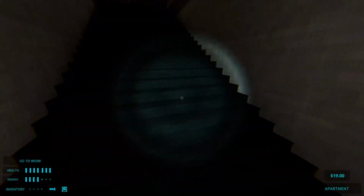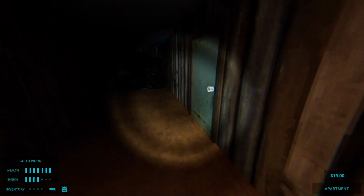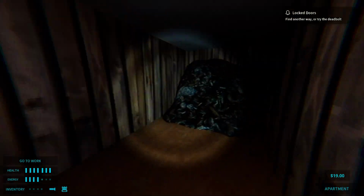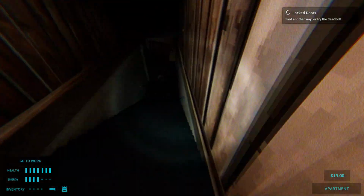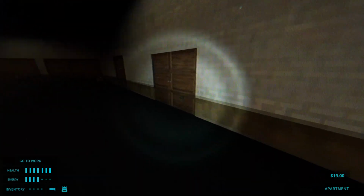Hey, can I go in here? Nope. Nope, not that way either. Wait, what the? Yeah. Okay. Locked doors. I need to find a deadbolt. I also need to get the hell out of here and get home. Seriously. What do I even do now? I am so lost.